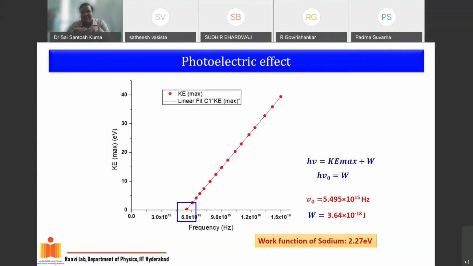Going wrong in this experiment is very limited. I will show you an experiment in the next experiment, where human error can also be introduced. We'll just do that next time. But here, I would stop with this calculation of the determination of the work function of sodium.